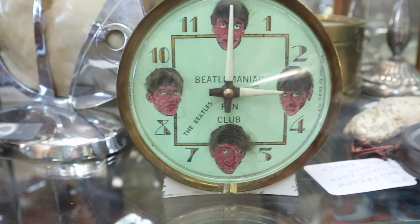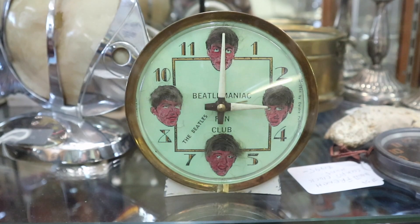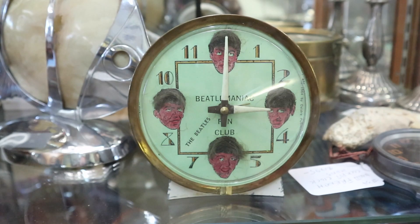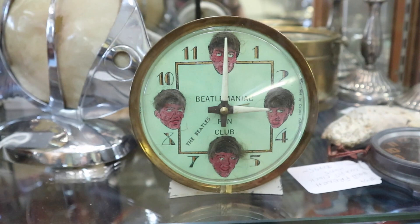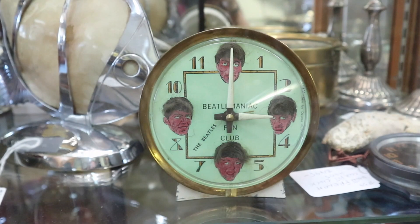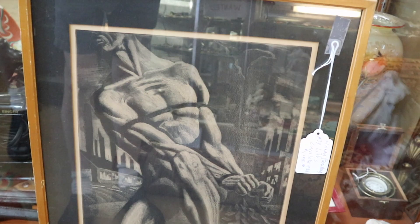Look at that great chrome fish lamp — very cool. Beatles stuff is very collectible. I did an appraisal for the manager of Pearl Jam when he and his wife started collecting Beatles memorabilia. They had an amazing collection, but they did not have this clock — it's really hard to find. It's from 1964, an original, and it has lots of fake hair glued on because the haircuts were the big thing that made the Beatles so different at first, along with tens of thousands of girls screaming at concerts.